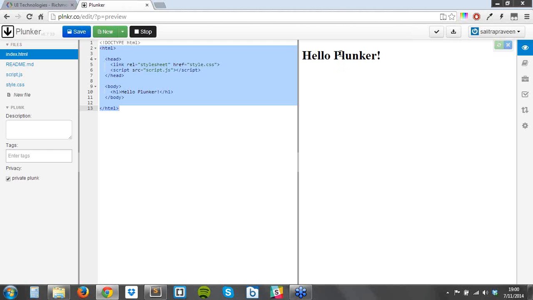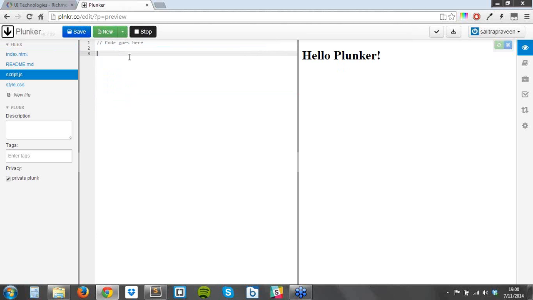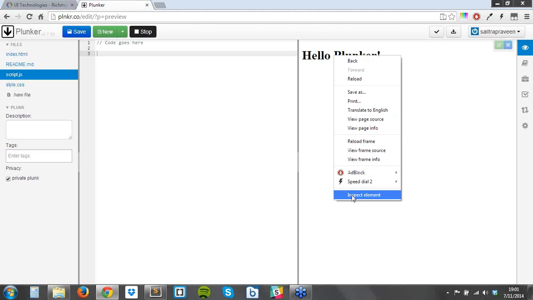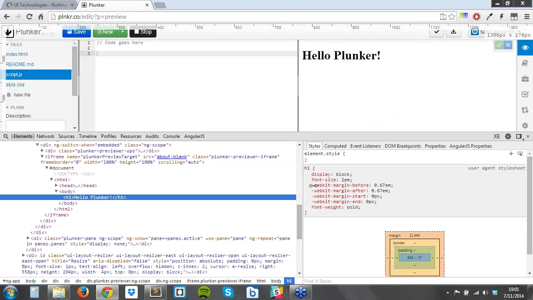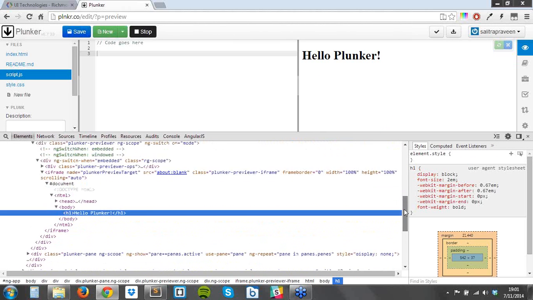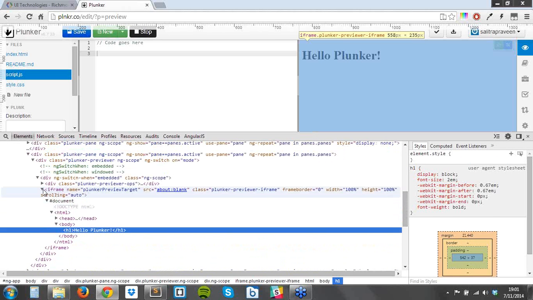If you use window here, in the JavaScript, then this window is only attached to this frame, whatever you are having, not the entire Plunker application. That is different. That's the parent. If you want to see the frame here, you can directly see that there must be a frame, otherwise your editor cannot be possible.